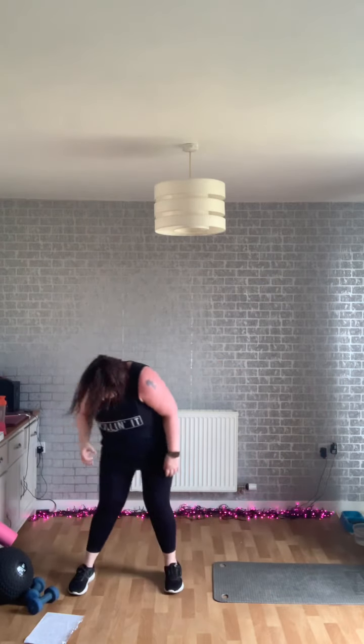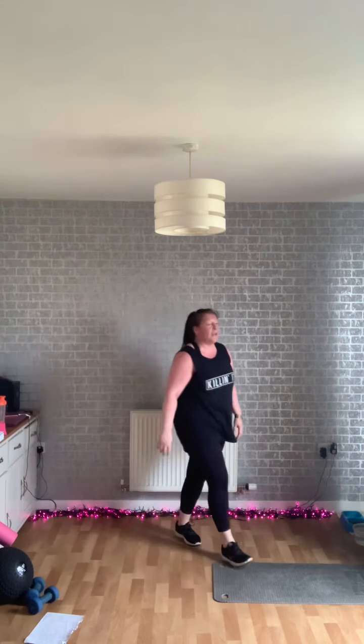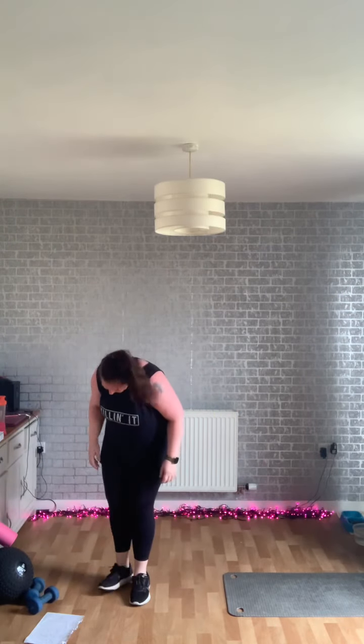Good, nice. Okay, we're gonna go for some lateral leaps here now. Leap. Nice and high, option here. Right, just a little of knee left here. Crunch it through the abs. Keep going. Good. Woo.